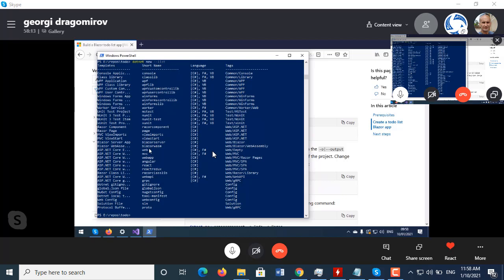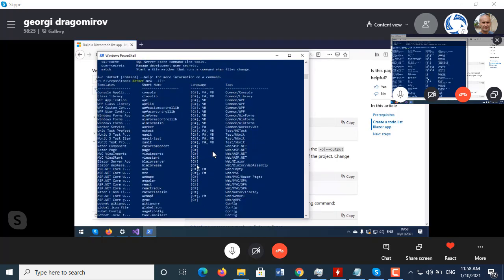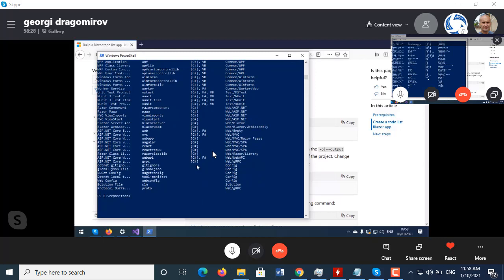Okay, let's do this tutorial. Maybe we will do another one. Let's see what this tutorial is. Probably it's for server, judging by the name. Yes, it's for server. So it's not pure front end, but it is in a way a front end because it still needs a server but pretends that everything happens on the front end. First, this is the technology Microsoft created, and after that they added the WebAssembly. But this is the future of applications, not only web applications, everything. So let's continue with the tutorial.